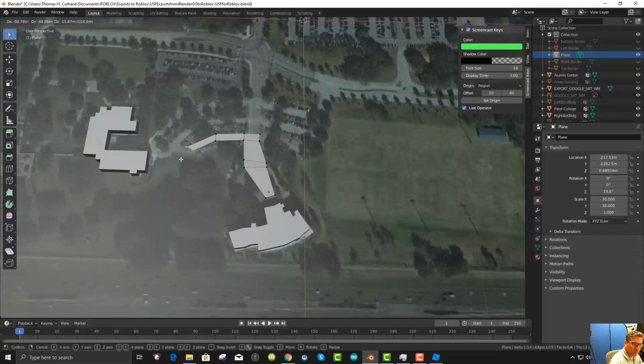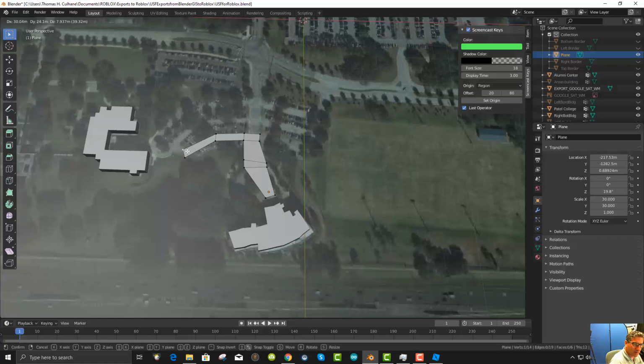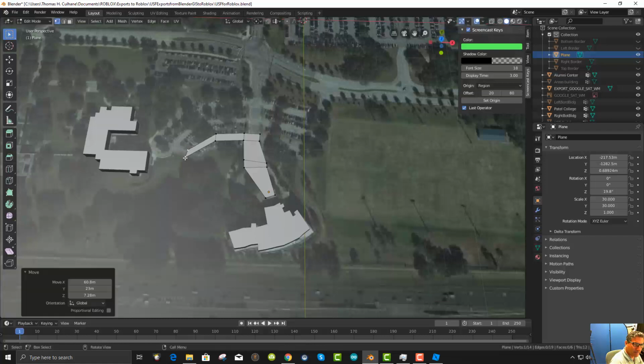Actually, there and there, and oops, do your extrusion and extrude again. And then grab this.